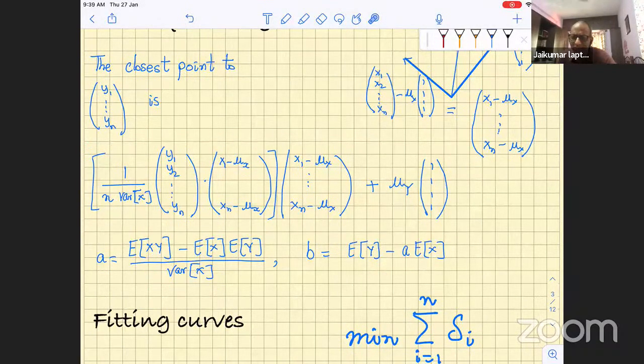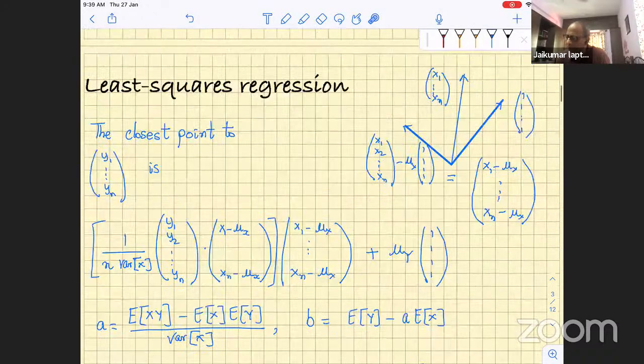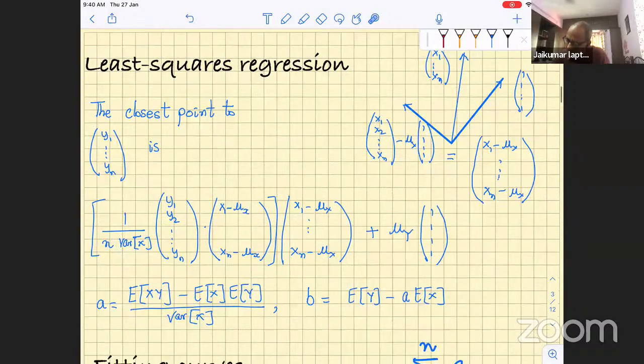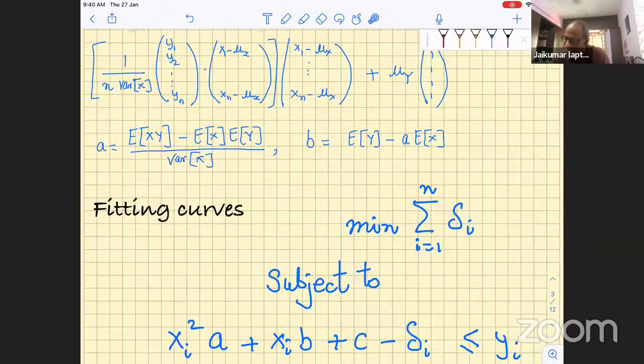There is nothing very big, you just need to do routine manipulation. But the important thing is that when we do least squares minimization, we are trying to find the orthogonal projection of a vector onto a two-dimensional subspace. There may be many ways of doing it. This is one way of finding the foot of the perpendicular from that point y, which is outside, onto that two-dimensional subspace. Okay. So this is what we discussed last time.